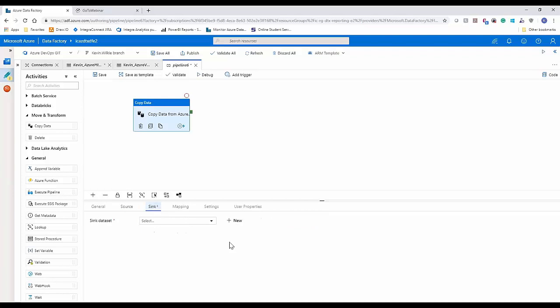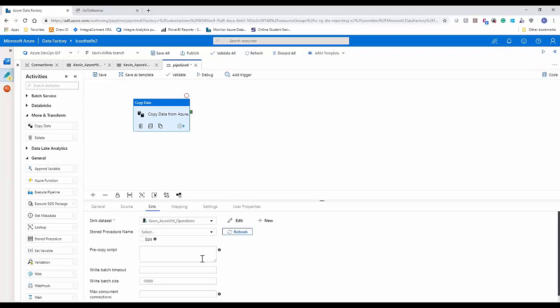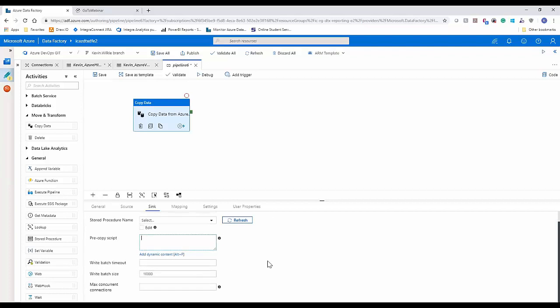Now we want to actually send it somewhere, obviously. Because what's the point of grabbing data if you can't move it anywhere or can't show it to someone? So now we want to get our sink data set, which is also just a destination. I'm going to send it to operations. There's no stored procedure for that. Before you move anything over, you can actually pre-copy some work to it. Very seldom do you use that, at least we've not. It's great in case you have to do anything before, like a stored procedure or anything, but for the most part, it's left blank.